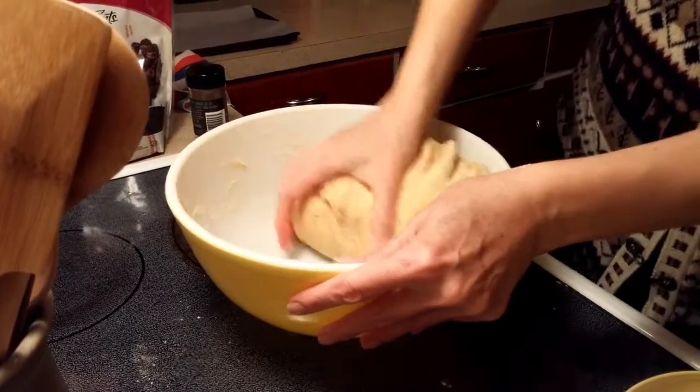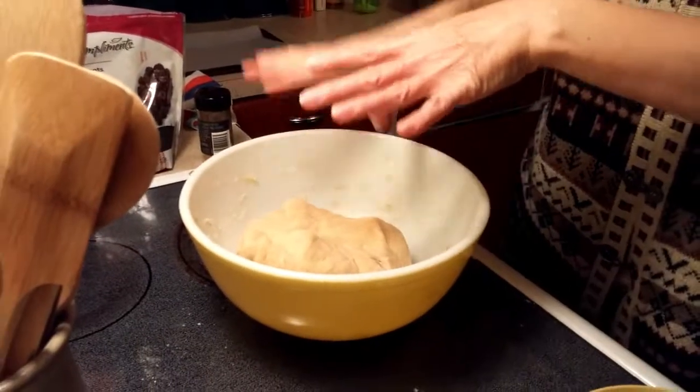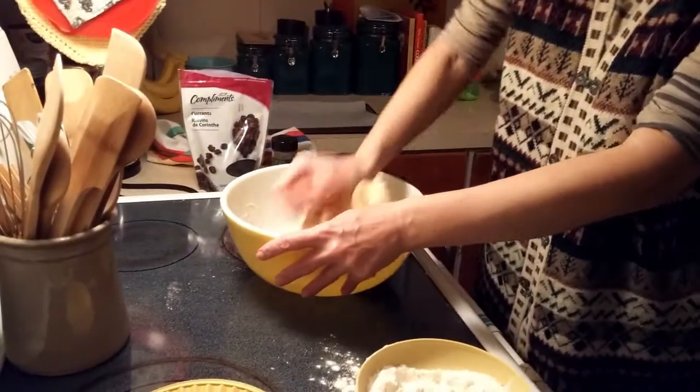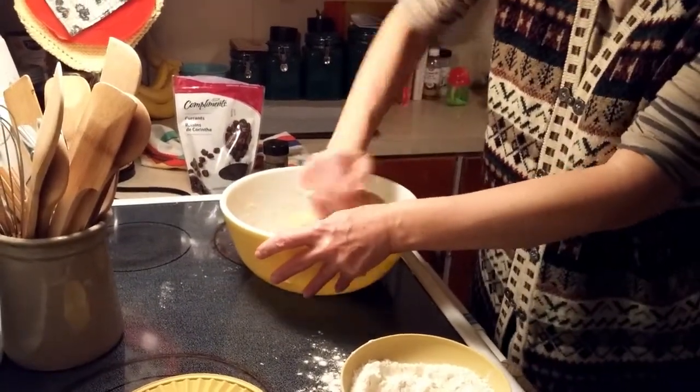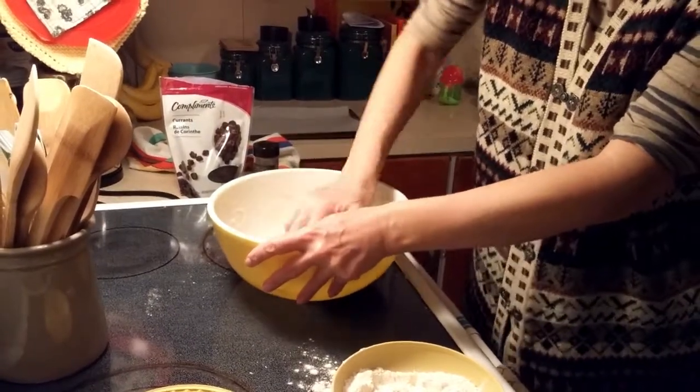So I'll continue on here, and I'm going to put it onto the baking sheet, covered again with a clean tea towel, and then I'm going to let it rise again for about 30 minutes, just a little bit bigger than what it's going to be when it's put on. So it's going to puff up again, and then that's when I'm going to put some sesame seeds on top.